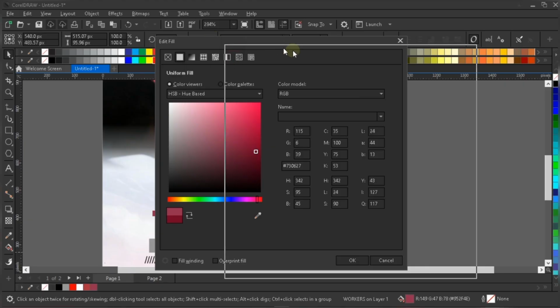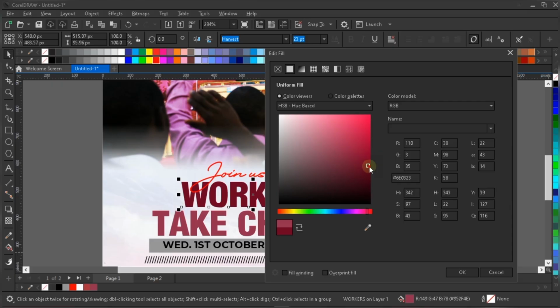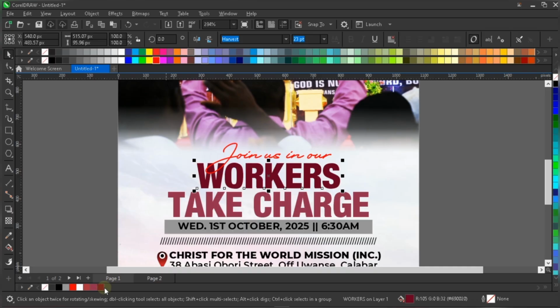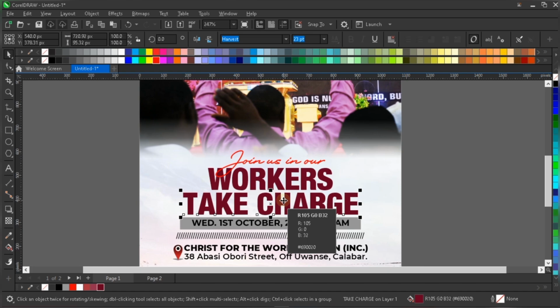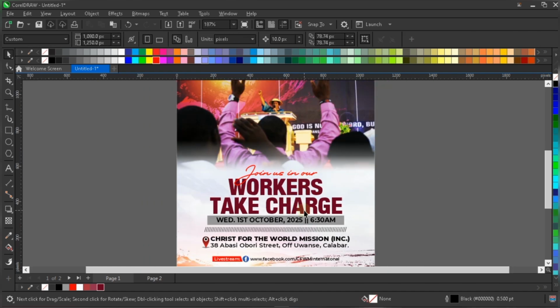As you're taking it, let me shift it. Have you seen it's taking different shades of that color? If I like what is displaying here, what I'll do is click on OK. Automatically that color will be saved. Look at my status bar here. Have you seen? That color is there. So I'll click on the take charge and click on it to take the same color. If I want it darker, I can also adjust over there where I went to.